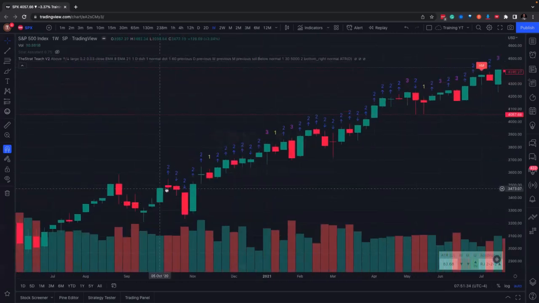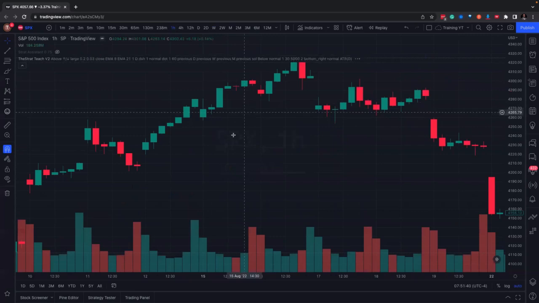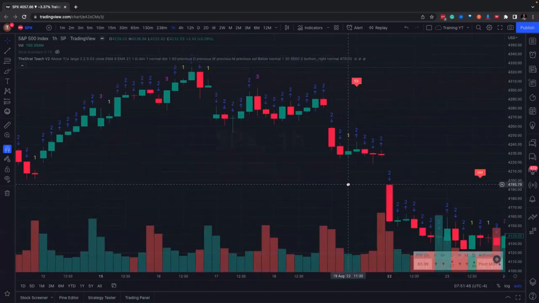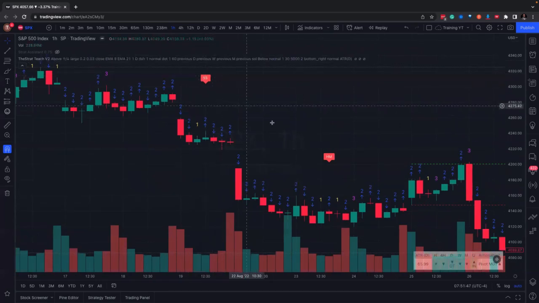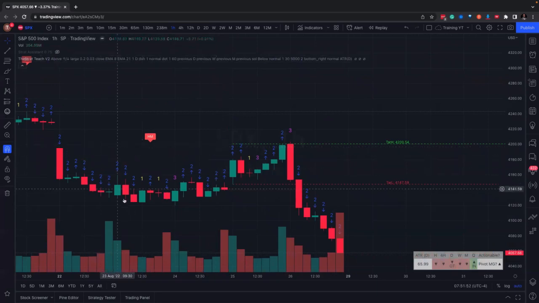I don't think it goes back. Yeah, it's not going to go back past that October 2020. So let's see here. Put it on the hourly chart. It comes up. Boom. So it marks your shooters at the top. Got the hammer right there.